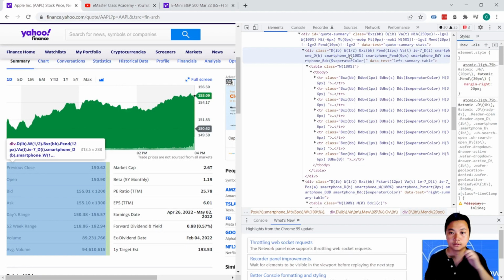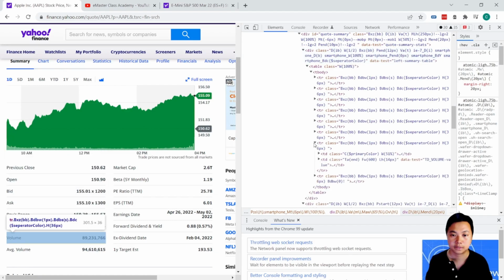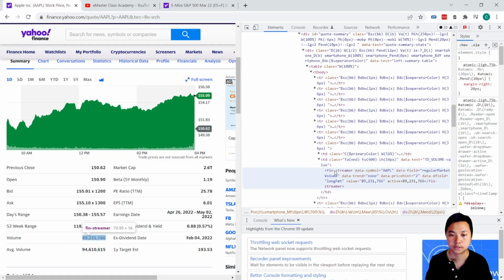So this is the volume data that I would like to get. And also, let me show you, things are also stored in fin-streamer in this case. Here are the values that we would like to achieve. So we need to get this div class and then find the fin-streamer to get this volume.